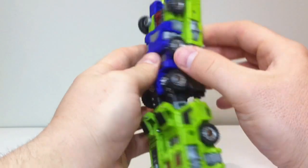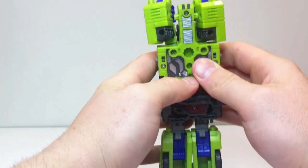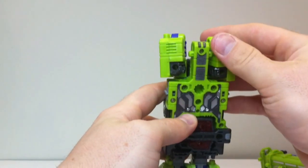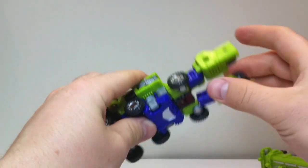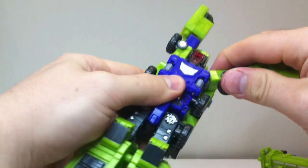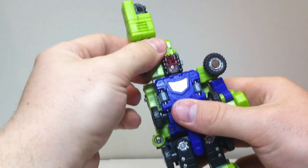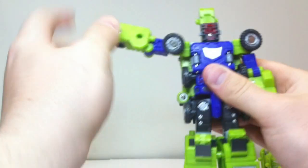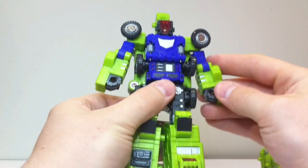Now, up the top here, the arms are up here. Just pop those out either way. Just come up a bit for you. And come around the front. Just extend those. Extend. And rotate down. Before you do that, rotate that out first, so it brings that wheel up. So, out. Sorry. Bring it down, out, and down. And there's your hands.